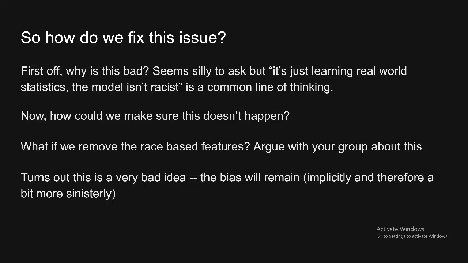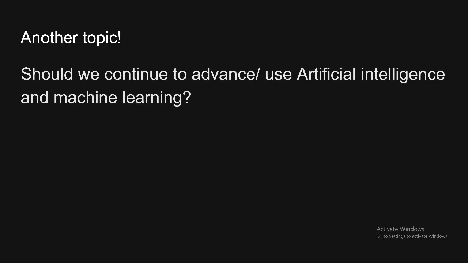Let's talk about something a little bit lighter, but still a big ethics question in machine learning. Should we continue to advance and use artificial intelligence and machine learning? I hope that we have a really biased crowd in here, but it is an important question that I think about quite often. So, I'll give you a couple of pros and cons, and then we're going to talk for a while about it. All right, let's look at a con, the singularity.